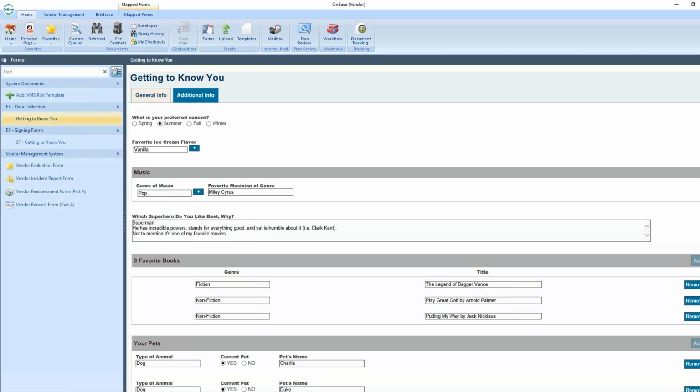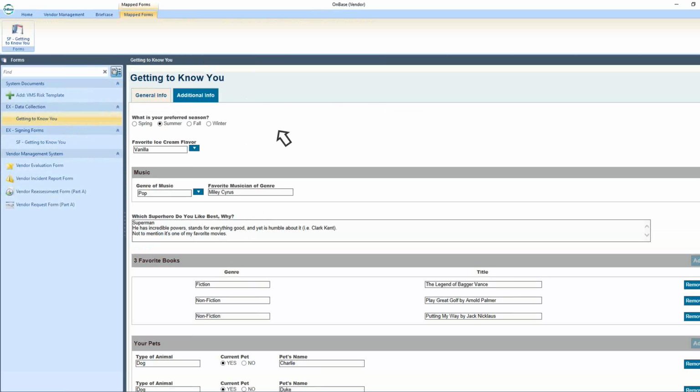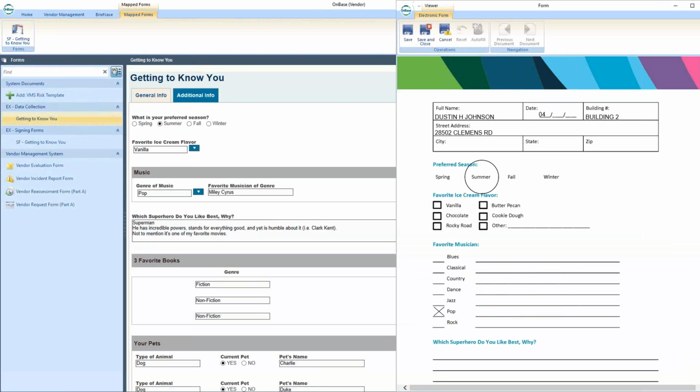So those are effectively just different sections of the Unity form where we can have either one or none or an unlimited number of different pets or favorite books. Ultimately, we can come in here and notice that there's also a tab, once this is mapped up to an image form, that shows us the different image forms that can be completed. When I click on this image form, it actually generates that image on a background that I've configured.